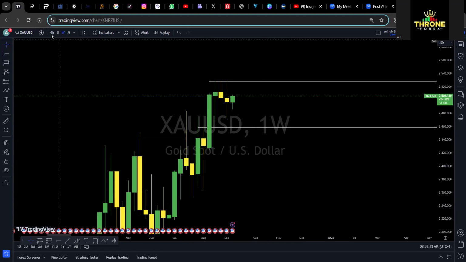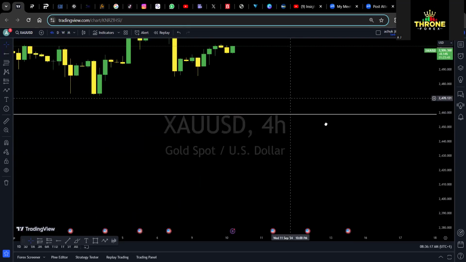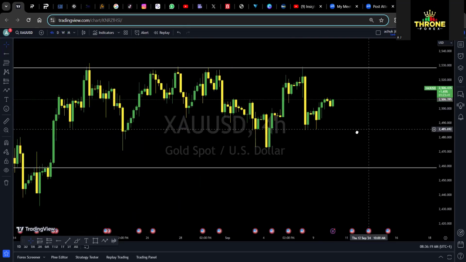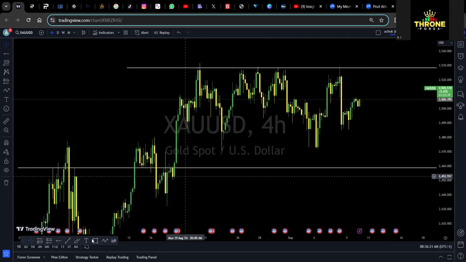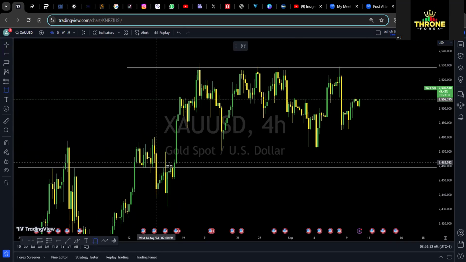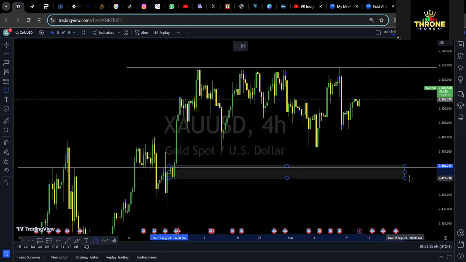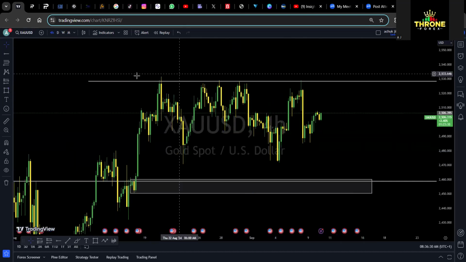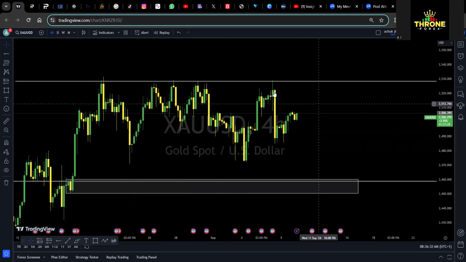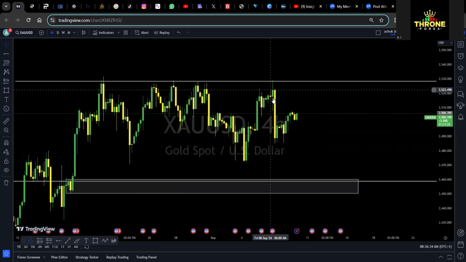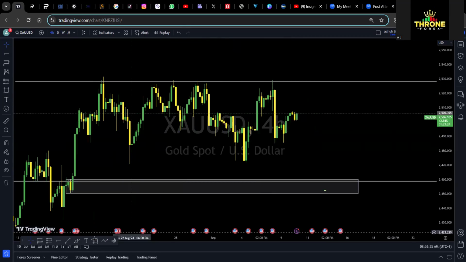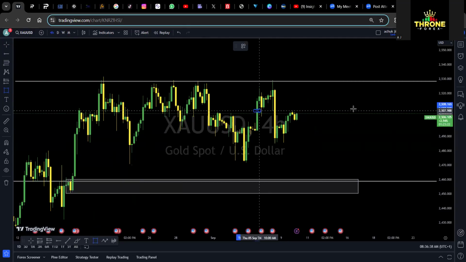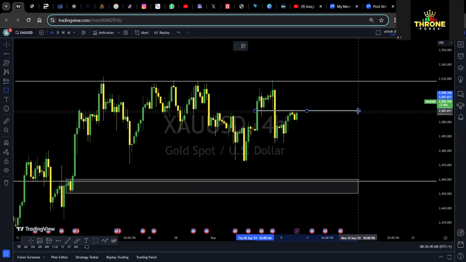For us to do that, let's come to a lower time frame, which is the 4-hourly. On the 4-hourly, we want to study price. How is price likely to approach this low here? You can clearly tell from this low here, we have a demand area. Then we have a strong resistance here, and a strong bearish candle here. This bearish candle has created a difference here. So this is another possible resistance area.